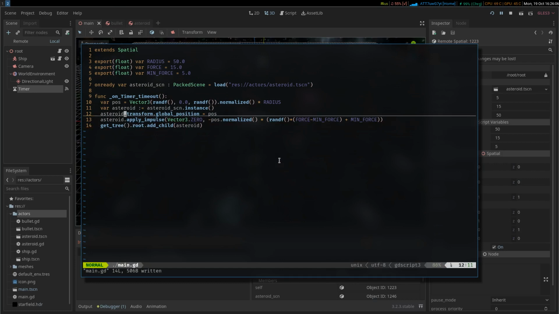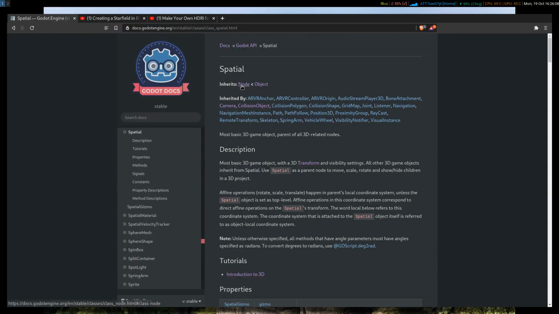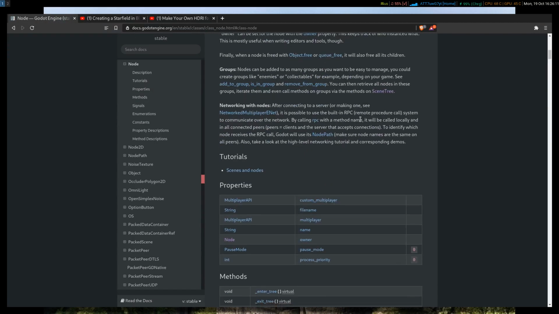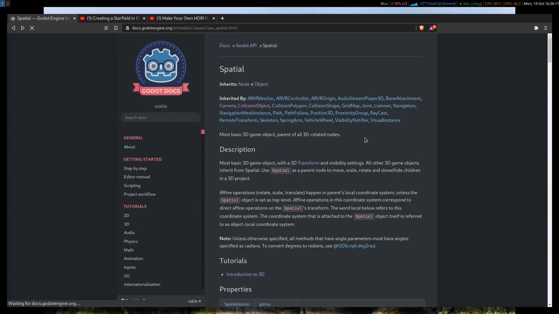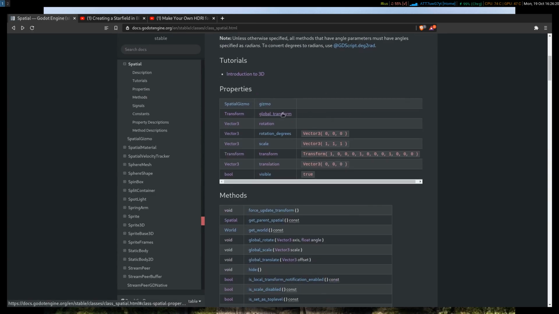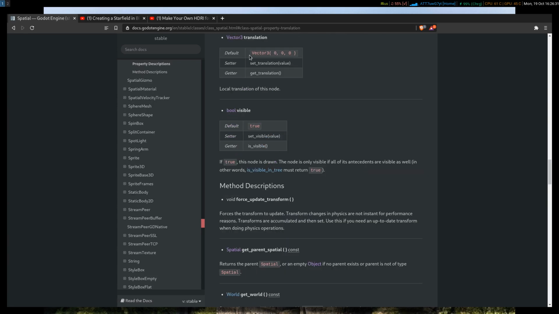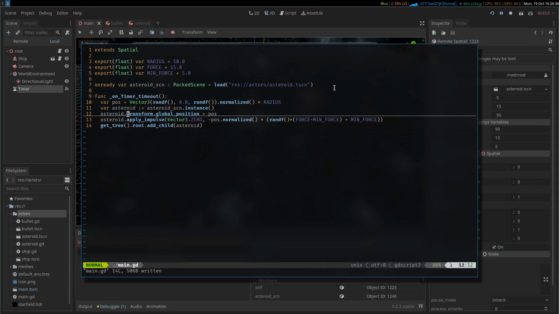I need to look at node, because it inherits spatial. That's where it gets a transform. Oh, so I don't need to do dot transform. Do I? Oh, I do. Or dot translation. Local translation of this node. Let's see if that works.